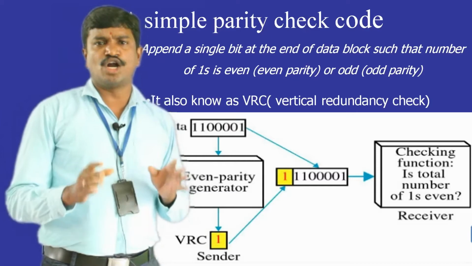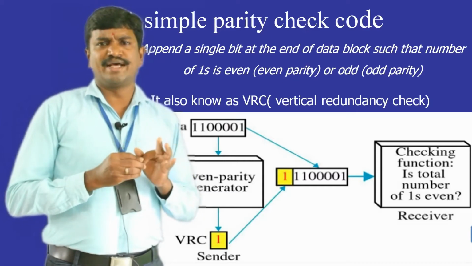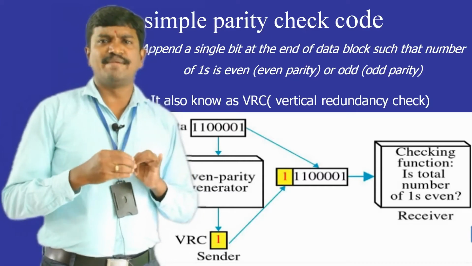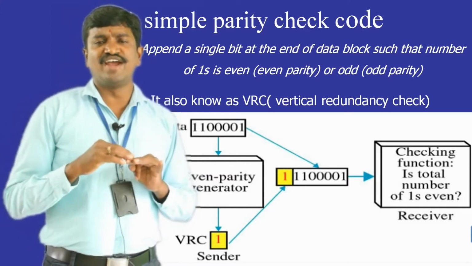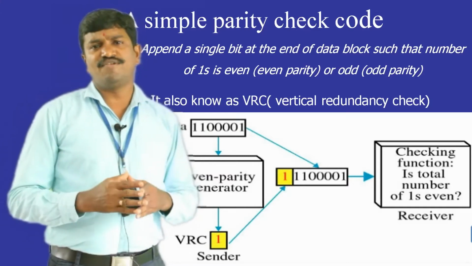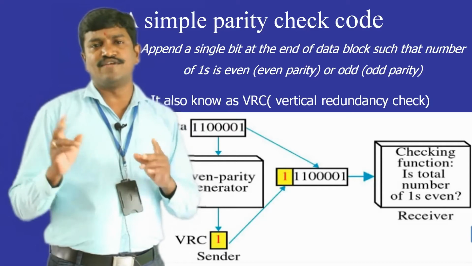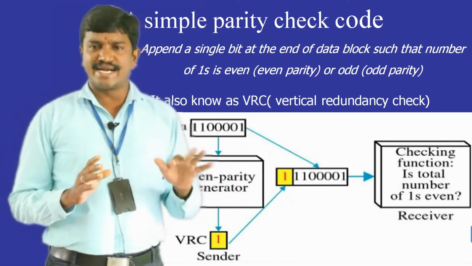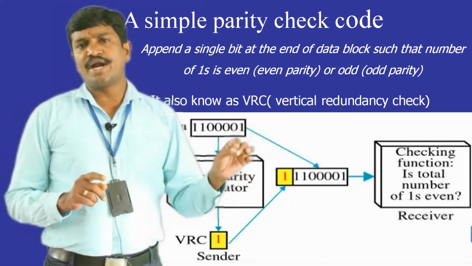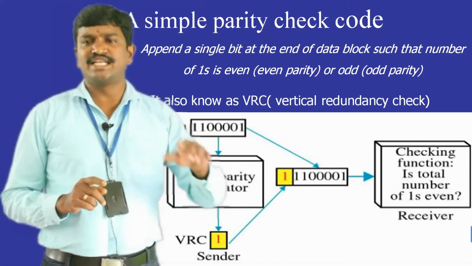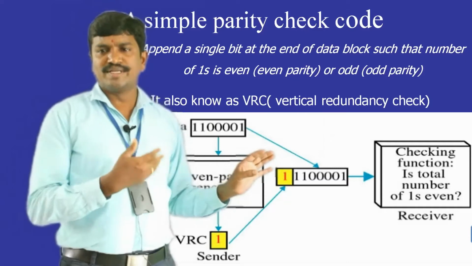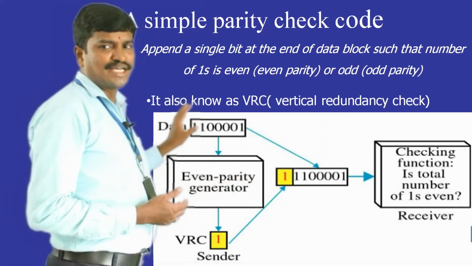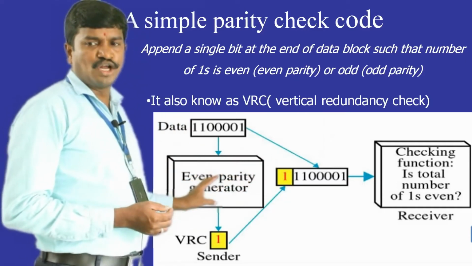Odd bit errors means we can catch a 1 bit error, a 3 bit error, a 5 bit error, but we fail to catch an even number of errors, even bit errors. If 2 bits are corrupted, this method may not work. It works for error detection when there is an odd number of corrupted bits: 1, 3, 5, 7, likewise. We will see those examples in the next slides. As of now, remember how this methodology works.